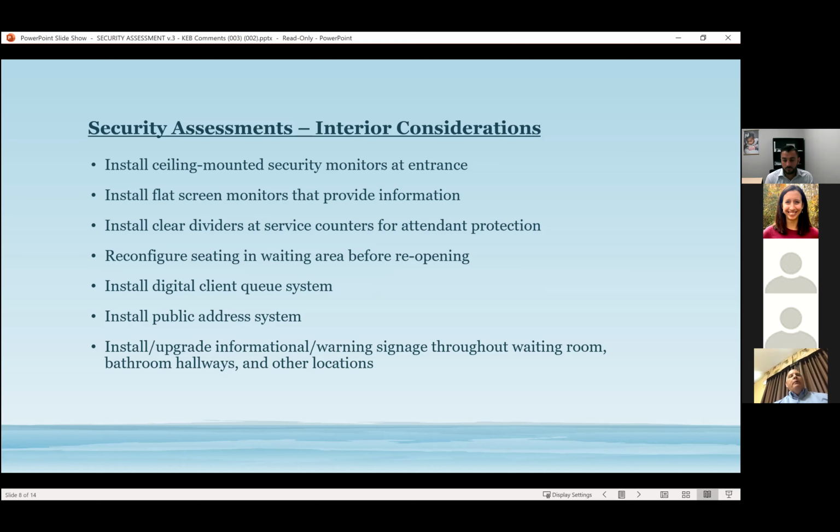Once again, on the inside, I would love to see additional signage hung throughout facilities with your organization's name, saying that this organization, people who need to be here are here for legitimate organizational business, and there is no loitering or trespassing within that. So it should be in the waiting rooms, bathrooms, hallways, and other locations that you see fit, where clients might see or be at. You can go ahead to the next slide, please, sir.